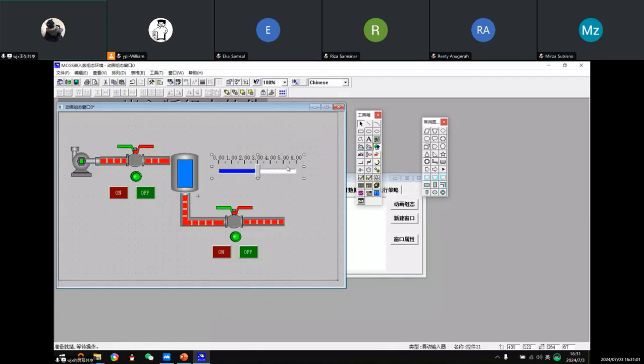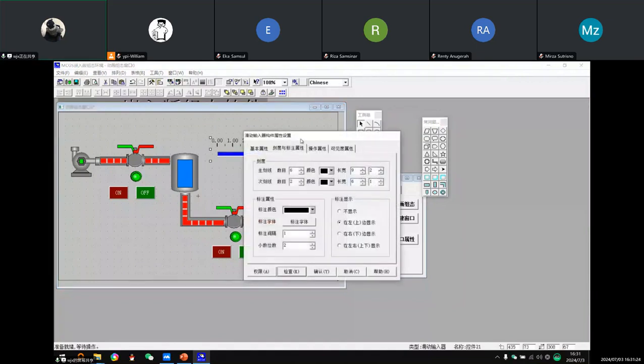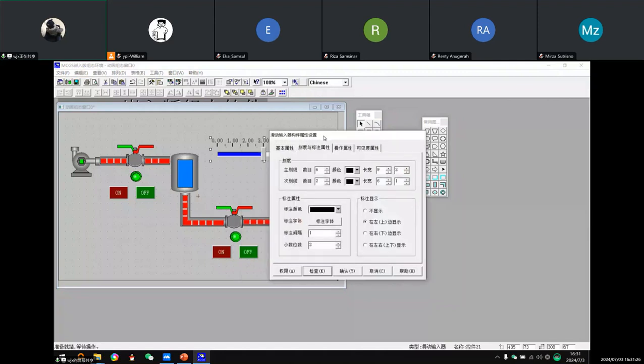You can change the size and its direction. For example, you can change it so it's vertical, and you can change this one, it becomes horizontal. Double click the sliding input block so we can change the properties.